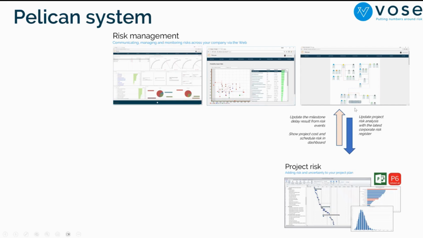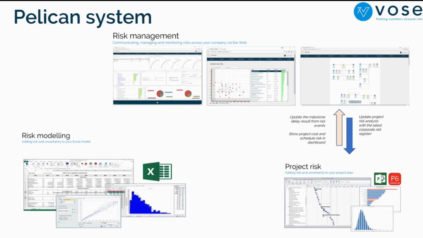You can download those risks from the risk register, link those to the activities, run the Monte Carlo simulations, and then send the results back to Pelican, to the dashboards and to the reports, so that you can show those to the people who are interested in the status of your project, or maybe you're interested in seeing the analysis of the portfolio of projects, looking at how, in general, our projects are doing compared to each other.